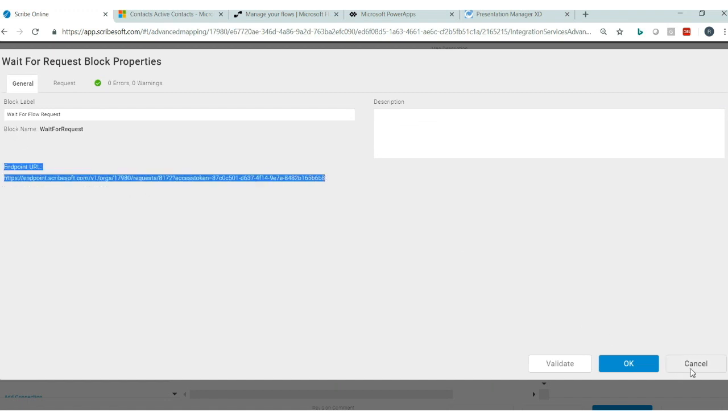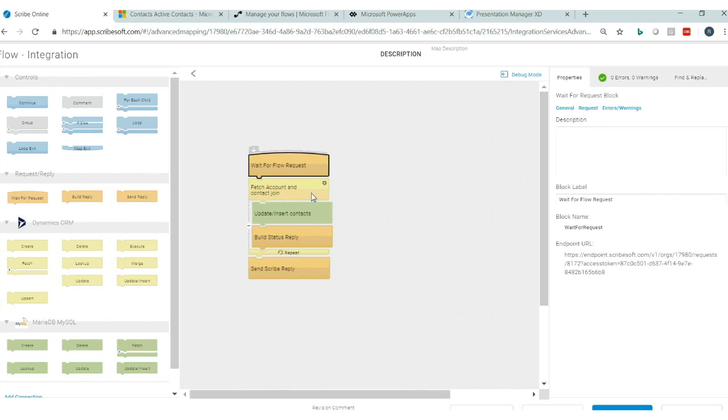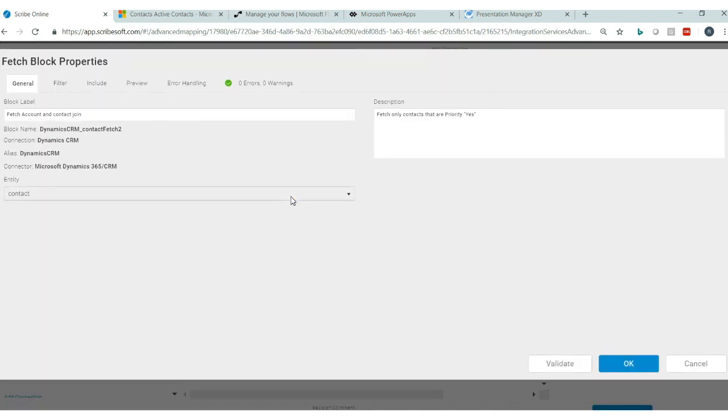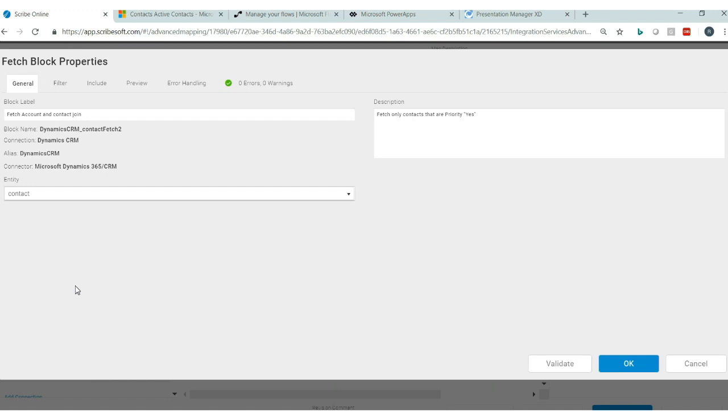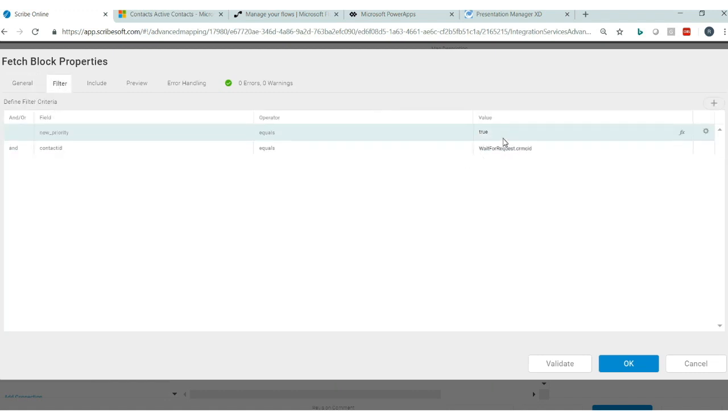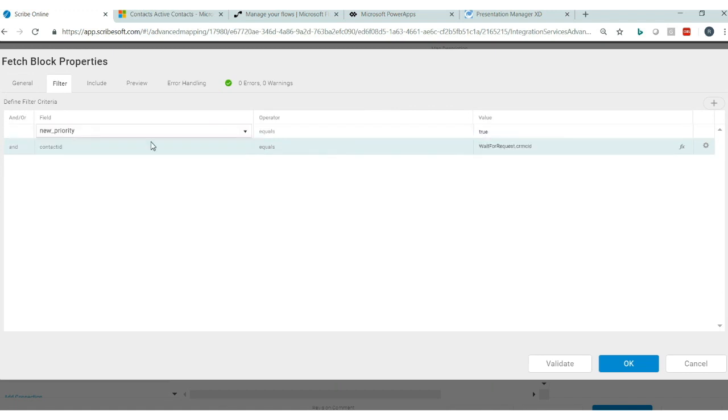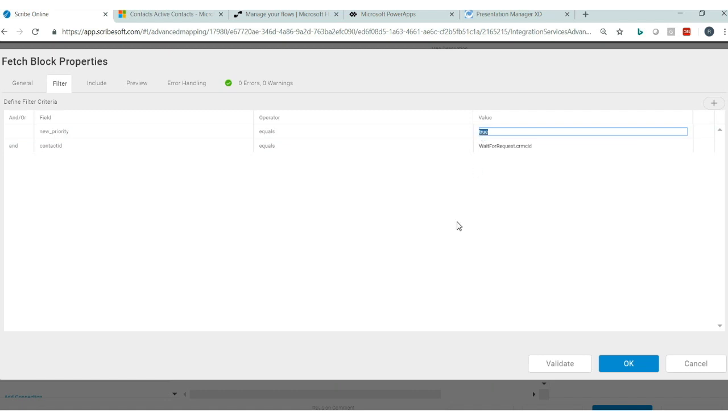I'm building a fetch block that says, hey, wait a minute, let me go pull all the values I want. Maybe I'm only bringing back a portion of the information, so why don't I use my connectivity with TIBCO Scribe, connect to my CRM environment, connect to the entity within CRM, filter down to the components that I care about. And you'll notice here where the priority is set to true. So I'm being very specific. I'm not getting every contact. I'm only getting the ones that the user identified as being a priority.